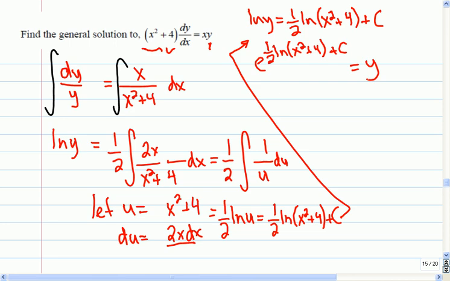Okay, so 1 log disappeared. And then we've talked about this, that constant, it becomes a constant in the front through the exponent laws. And what else could I do to simplify? There's a couple more things I can do here. One of them, the first one I think I would do has to do with the log laws. Good. So the half that's in front here can be applied as an exponent. So what's the exponent for a half? Square root. Yeah, so it's going to be c e to the natural log of the square root of x squared plus 4 equals to y.